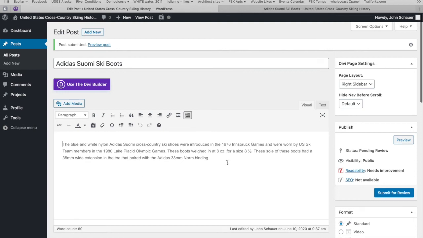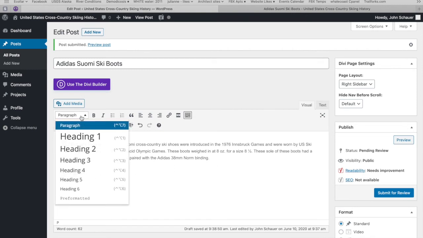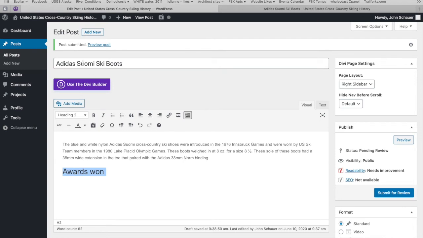If we want to put a heading, if it's a longer structured article, and you want to just, for instance, add a section about, you know, awards 1, and you want that to be a subheading, you can pull this down, and rather than just making it bold or bigger text, you can set that as a lower level heading. The title of the article will be a heading level 1. So use this for formatting subheadings within the longer article posts. I'm going to just take that out.